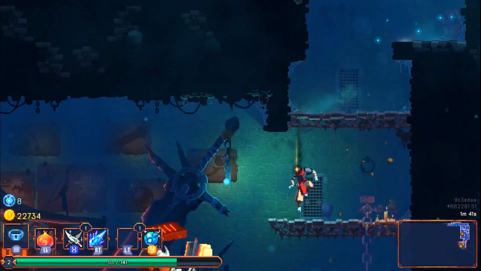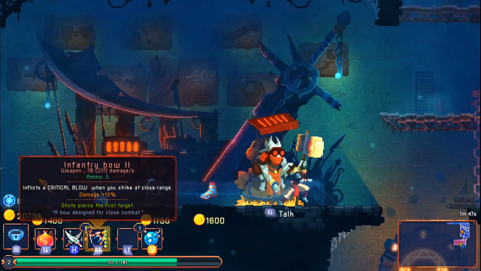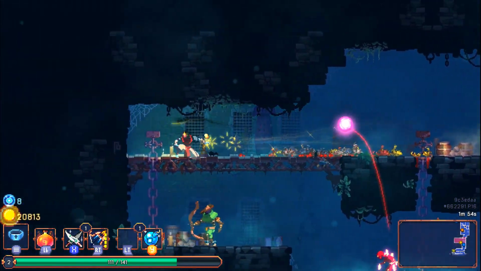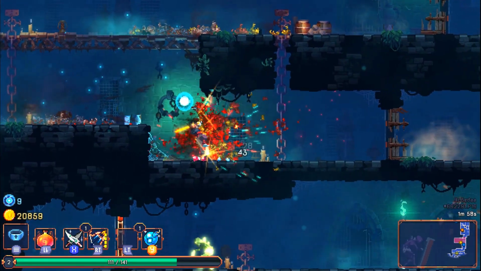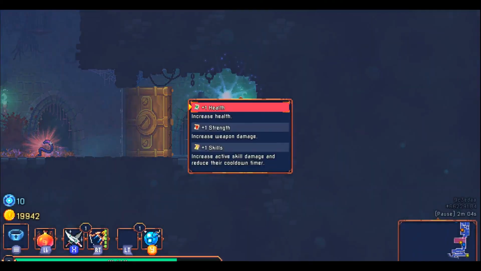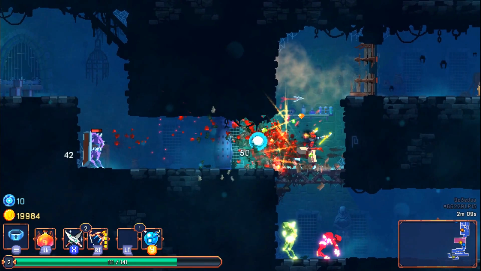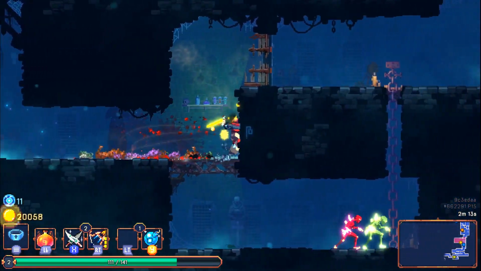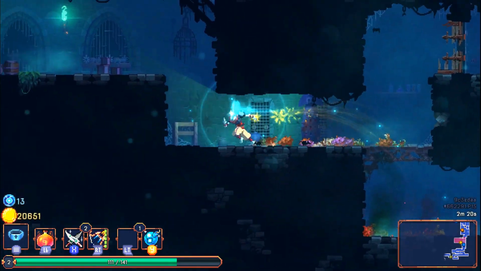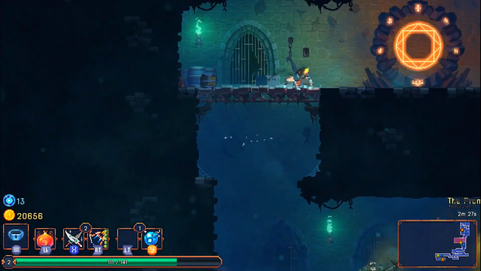What I'd like to get is a different bow. Oh, there we go. Shots pierce, and it does crits from up close, which is good because that's kind of how I like to play. So look at that, beautiful. And we will 100% pay for a scroll. I'm gonna go strength. I'll probably focus strength in this build as well. Secret there. Promenade of the Condemned. I think we'll explore a little bit more.